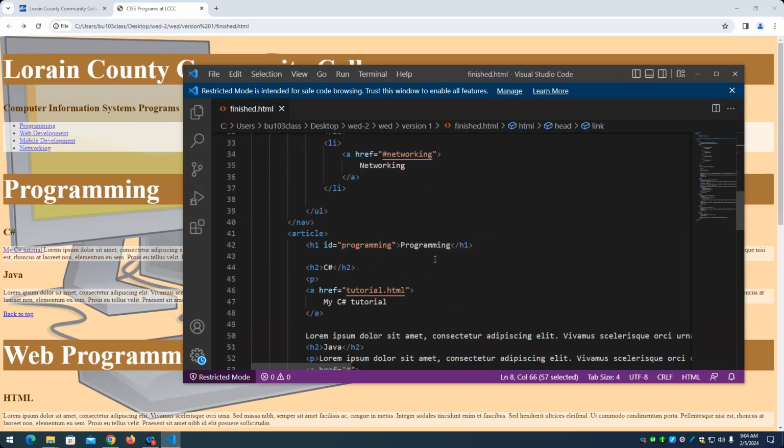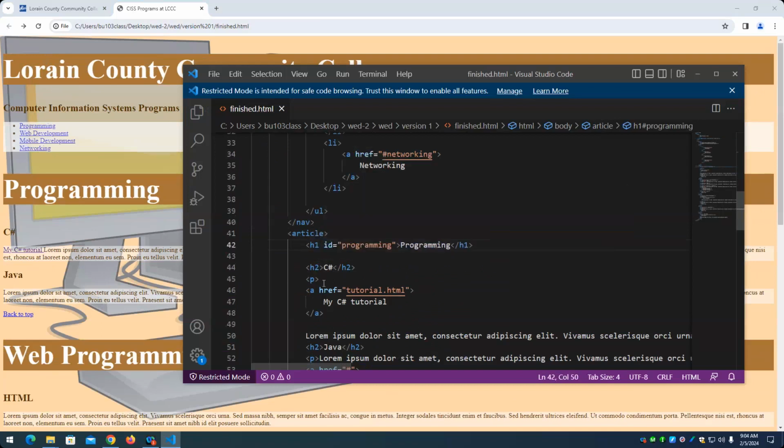Remember again that tags should be properly nested. And what that means is if a tag starts inside of a tag, or if code starts within a tag, it should end within it. So for example, this H1 is in the article tag. So the H1 starts in the article tag and ends in the article tag.